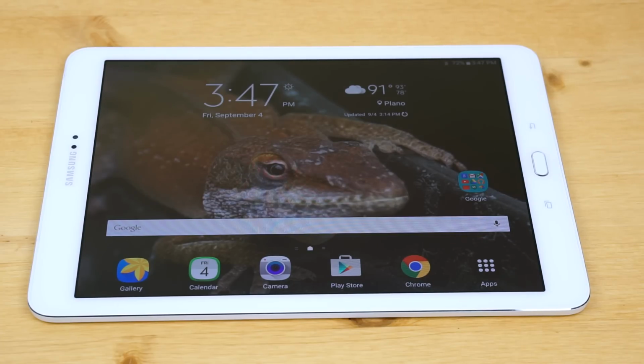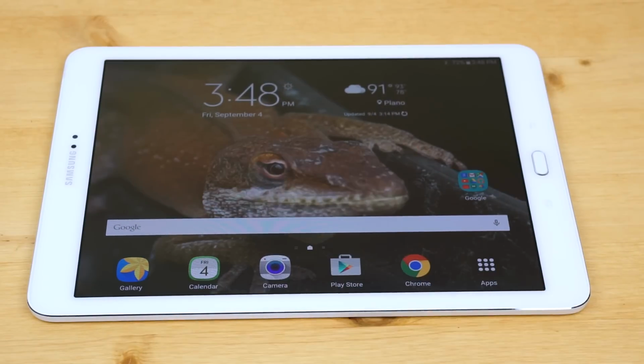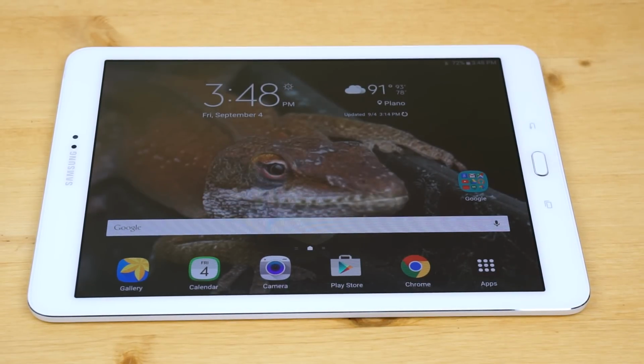Here in the US we had a Qualcomm CPU. That's the Exynos 7 Octa family. It's quite a powerful CPU. It's fast enough. I'm not bothered that it doesn't have the slightly updated version that the Galaxy S6 phone and Note 5 phone get. It's fast enough, and we'll show you a little bit of racing here so you can see what it looks like.